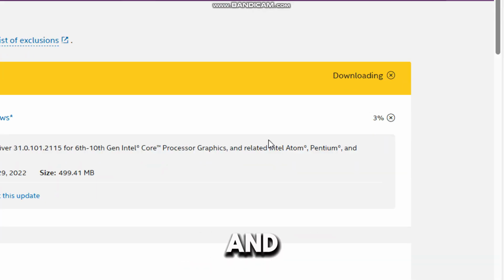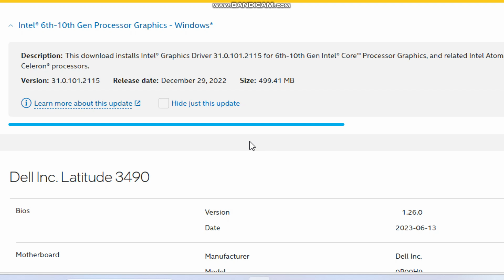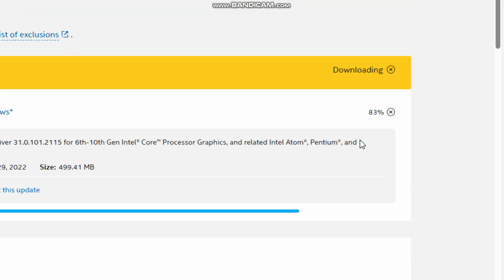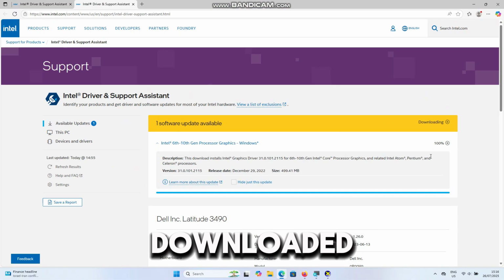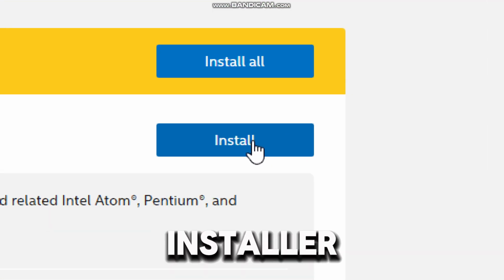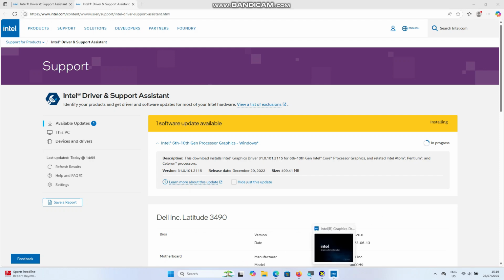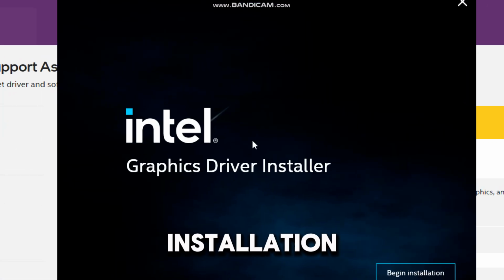Now let's download and install the latest Intel graphics driver. Once downloaded, run the executable installer, follow the on-screen prompts and complete the installation.